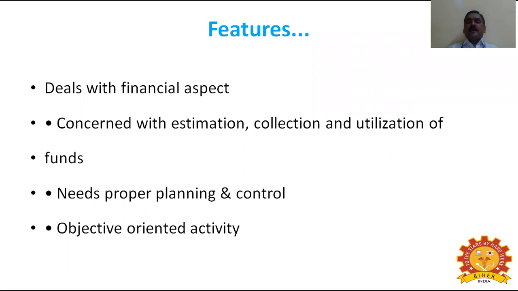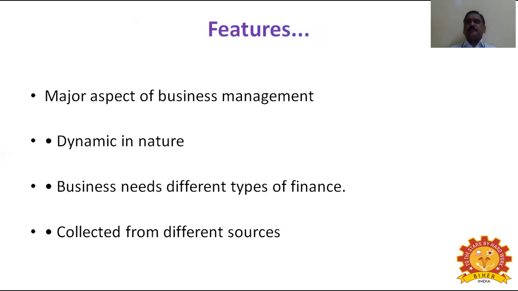Next, the salient features of business finance. It deals with the financial aspects concerned with the estimation, collection, and utilization of the funds collected. It needs proper planning and proper control. And the third important one, objective-oriented business activities. Next, it is a major aspect of business management that should be dynamic in the future. So the business needs different types of finances, collected from different sources.